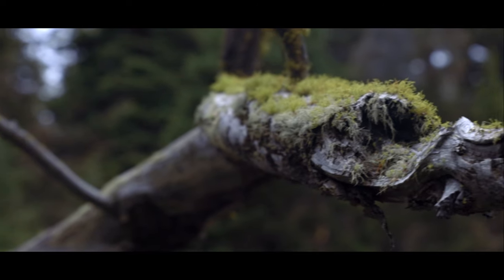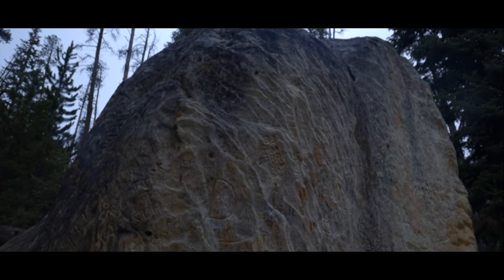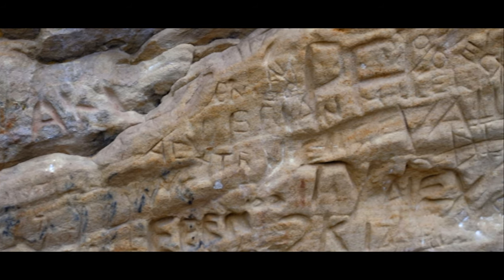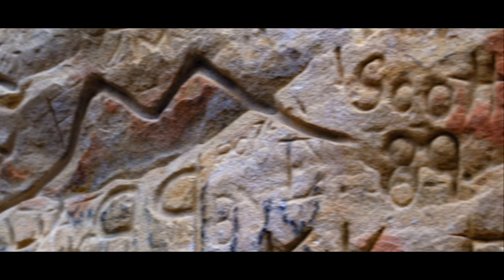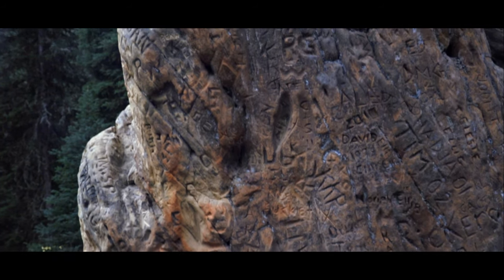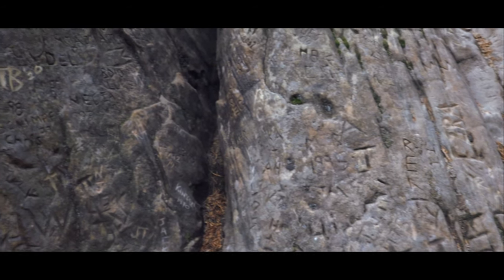Trails in the mountains sometimes hold secrets, like a glacial rock that over the decades has been carved by passersby. There was something profound about seeing history in rock. Humans have painted and carved on stone for tens of thousands of years, and it was clear to me that that primal connection still held in this piece of Bozeman granite.